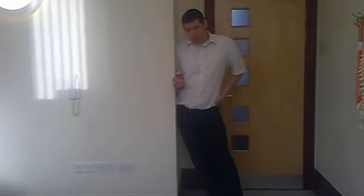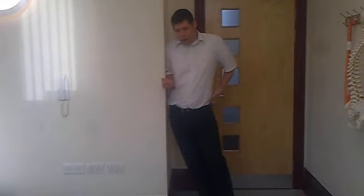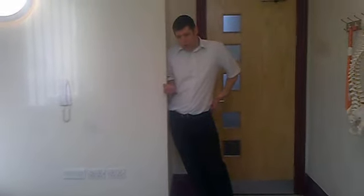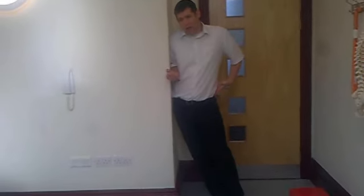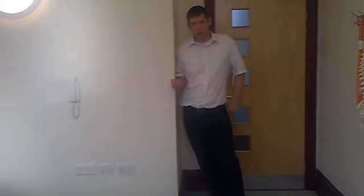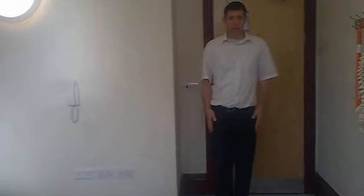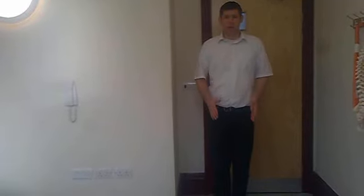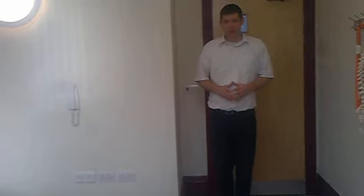Once you get to the wall, hold it there for ten seconds. You can try a couple more attempts where you ease back slightly and push back in. After you've finished, use your arm to push yourself up nice and gently. Ideally you should be a bit straighter and feel much looser. If you feel worse, stop.